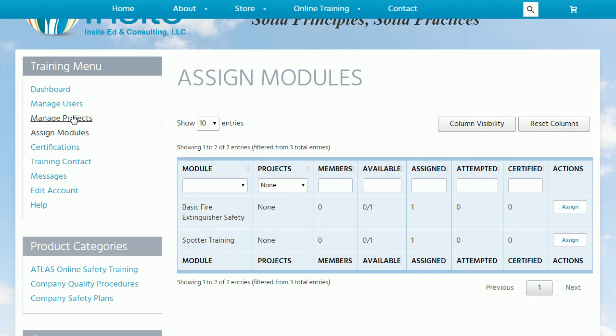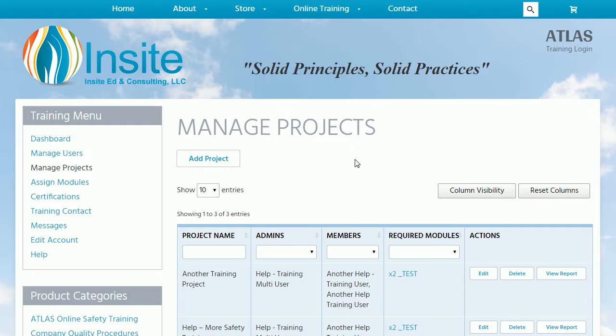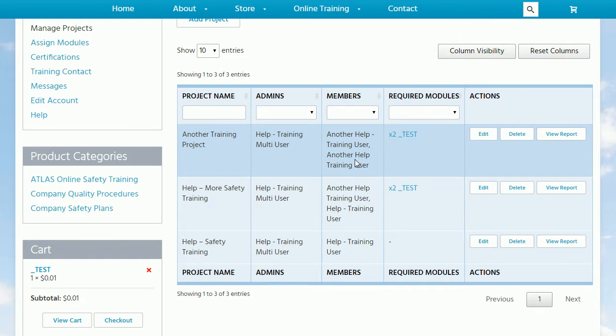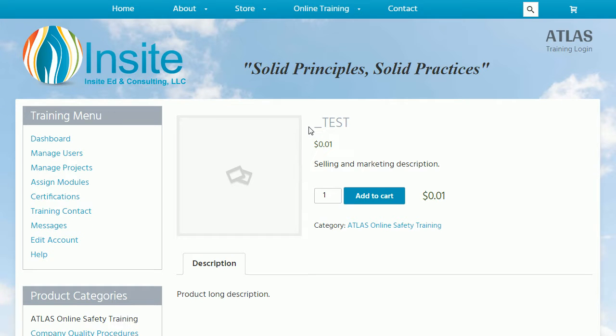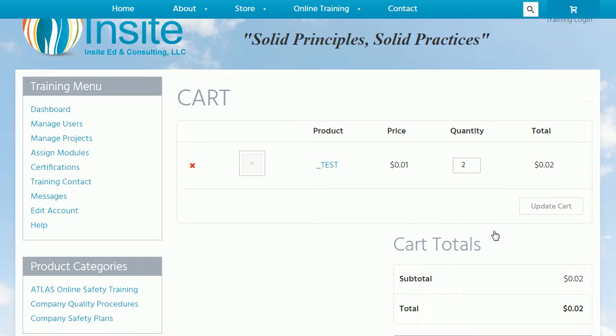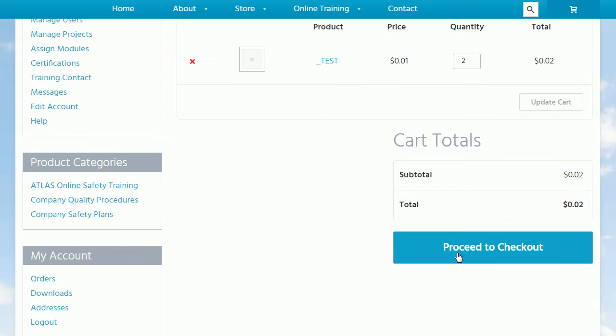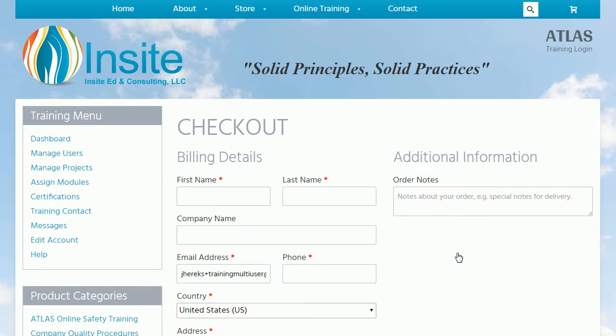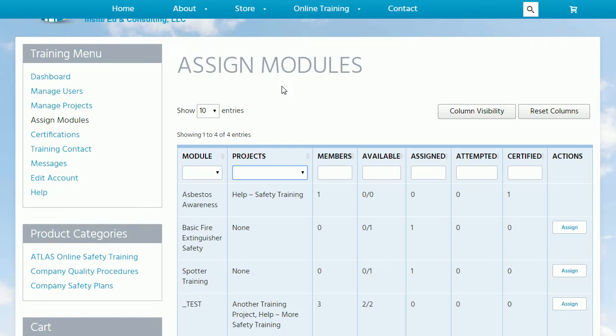In order for that to show up, we first need to purchase modules. From the project, you can click the required modules to go directly to that product. Once you've purchased modules, you can assign them under Assign Modules on the left.